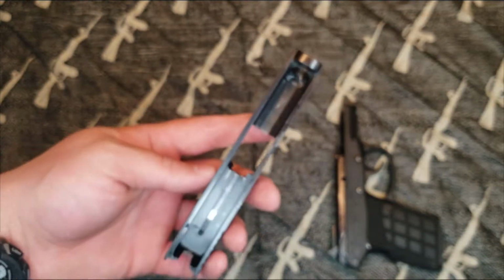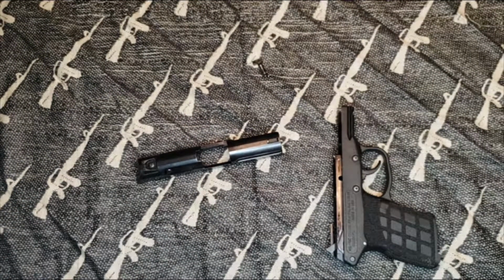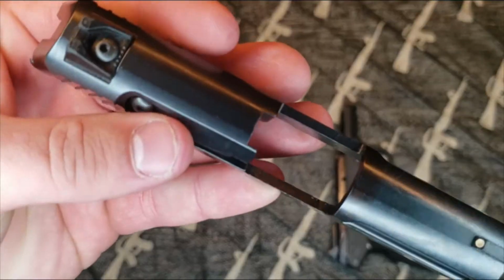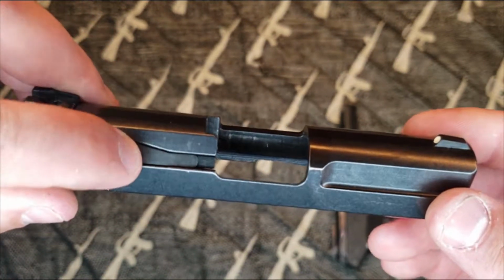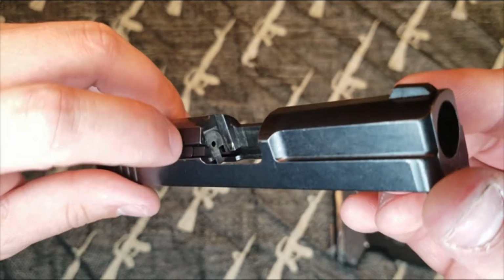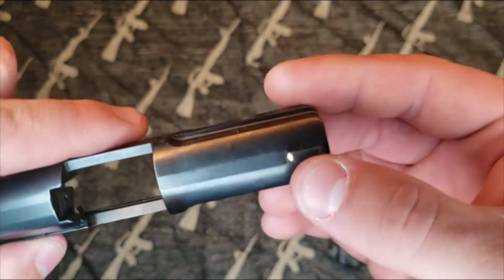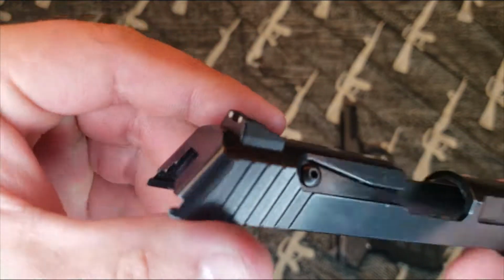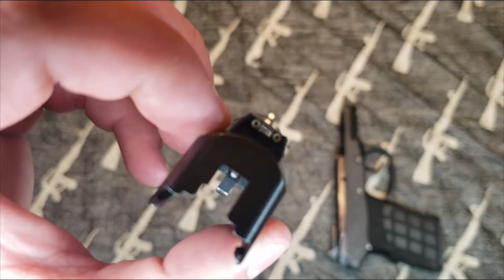But again, think about the price of the gun, right? I mean, this is not an expensive gun by any means. So they're going to cut costs somewhere. And one of those places is going to be in the machining quality of some of the materials. It still looks very nice from the outside, nicely finished. But the inside, it looks a little bit rougher. Got this piece of spring steel here holding our extractor in. There's our breech face. There's the muzzle end. Got a fixed plastic front sight and an adjustable for windage plastic rear sight back here. 3-dot variety, which my sights are kind of dirty, so that's okay if you guys can see those.